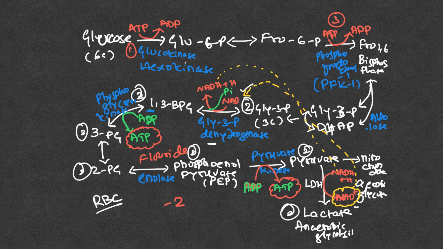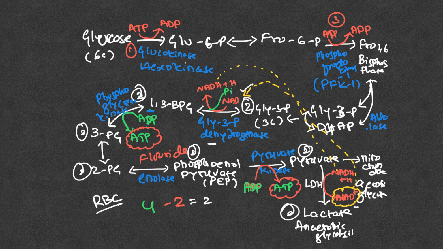Then there are two substrate level phosphorylations. There is phosphoglycerate kinase, one substrate level phosphorylation. When two molecules of 1,3-bisphosphoglycerate are converted to two molecules of 3-phosphoglycerate, you get two ATPs. So remember those two ATPs. Similarly, in the pyruvate kinase reaction, two phosphoenolpyruvate convert into two pyruvate, and you get two more ATPs. So in total we have four ATPs being produced, and two ATPs are actually used in the initial first and third reactions.